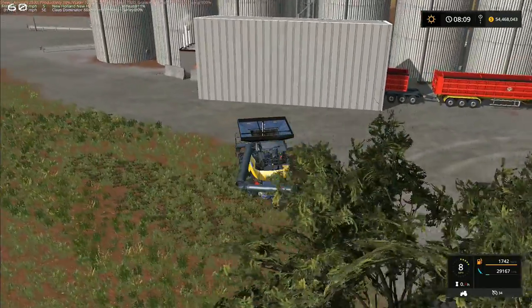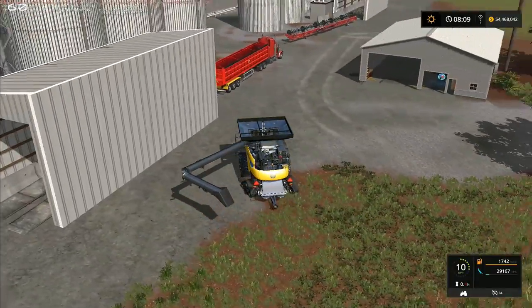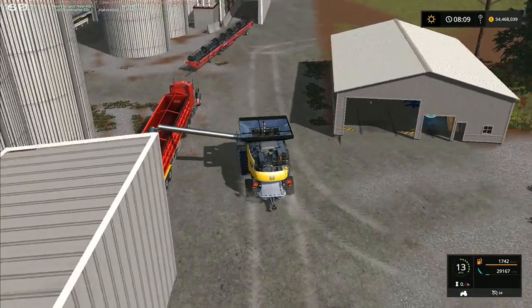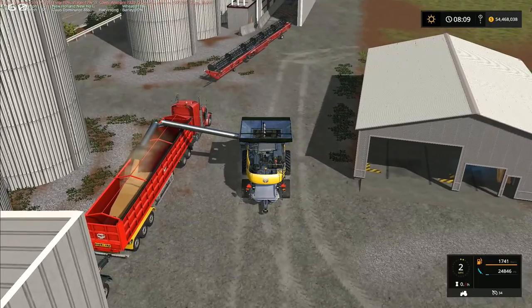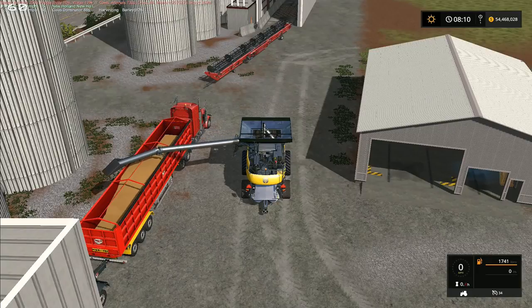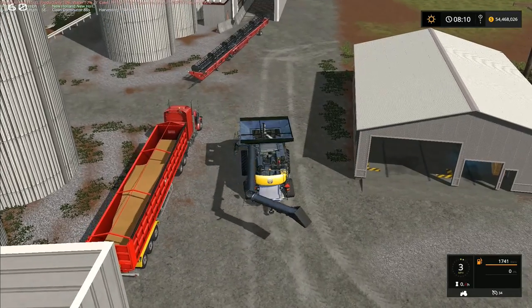I want to put that auger out, but it's not letting me fold or unfold it, which is not very convenient. Oh, it's going to do it anyway, like that. It doesn't like the fact that the combine is folded up while it's got stuff in it. So once we've emptied it out, it should work a little bit better. Right, that's all emptied out now. So now, is it going to let me do it? Now it's working. There we go. Right, and then I'll fold it back up again.